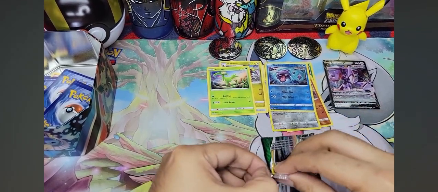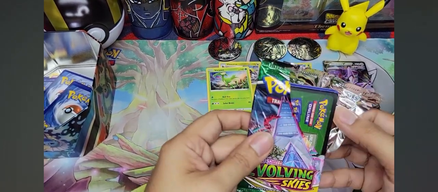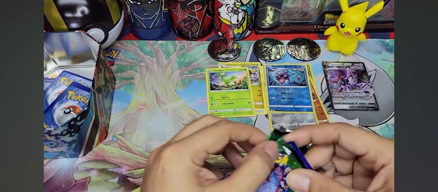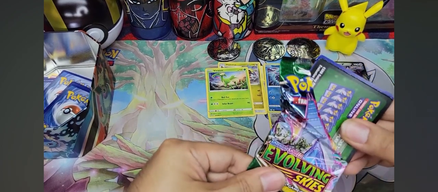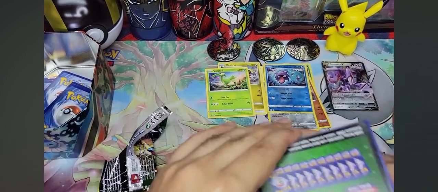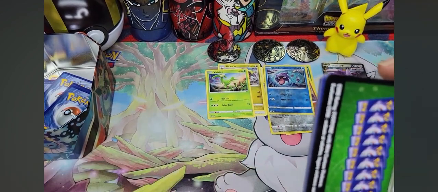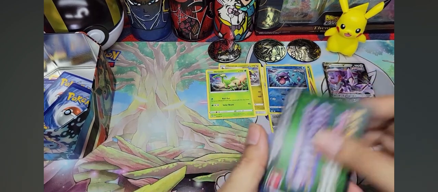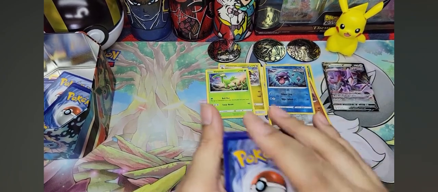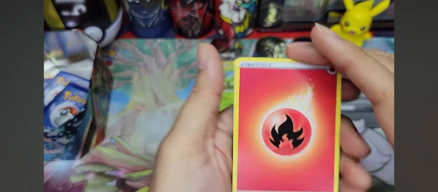Oh man, this one's like super glued down. Oh shoot. Let me get that black code card. So, something, right? Wait, is this like the old one? Is this the old code card from the original print? It might be. Cool. So the vintage pack, right? Vintage pack. 1, 2, 3, 4. We're gonna go with grass. Fire. All right.